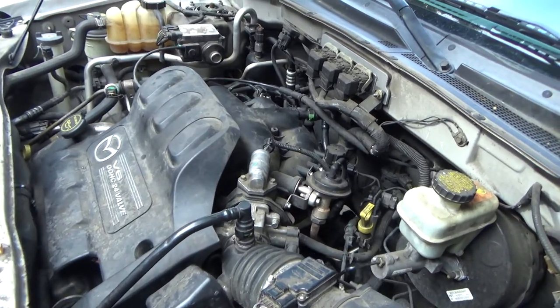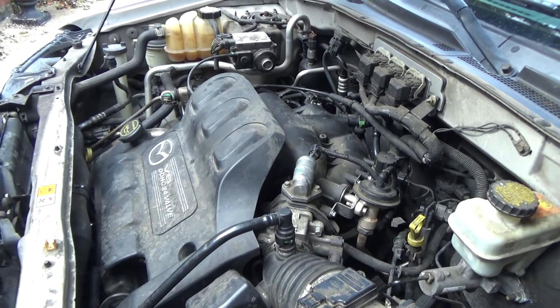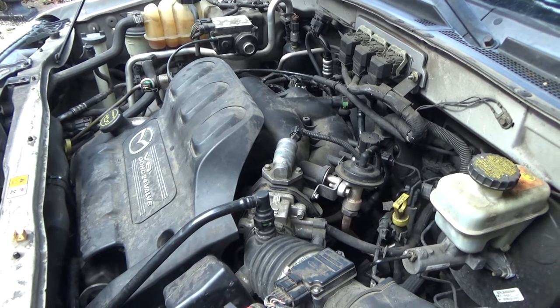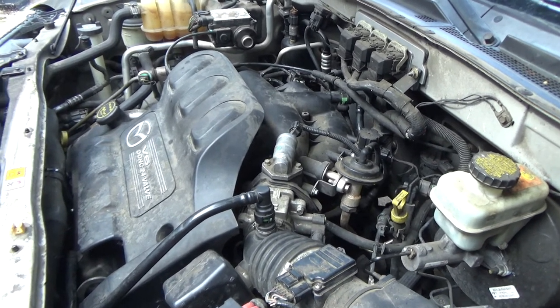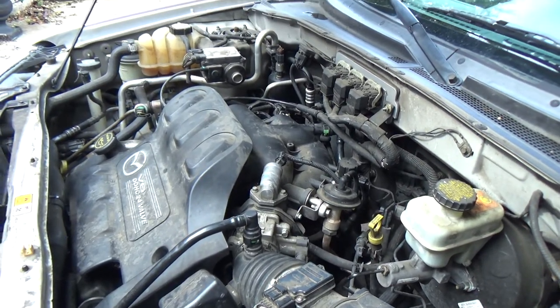This is a 2005 Mazda Tribute with a 3-liter V6. This is the same thing as a Ford Escape and a Mariner. I think there was another one too. Can't remember. But anyway, we're done.